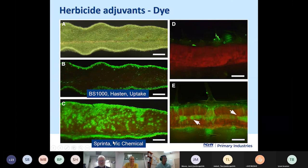Yes, Sprinter. Sprinter is not much different to Pulse Penetrant. They're both organosilicates, and so I wouldn't expect there to be any in-field difference between them. Another one I'm suggesting is Outright 770. But to do a trial on surfactants would take about 3 years just to load up the different types. So this is really good information though. Pulse is available in small containers, 1 litre and maybe under, in hardware stores. So if Pulse is going to do a good job, that's great.